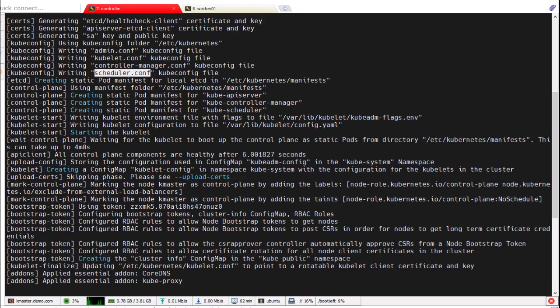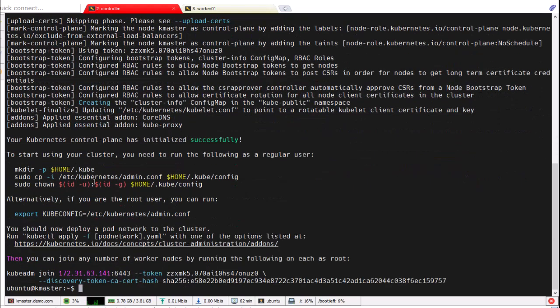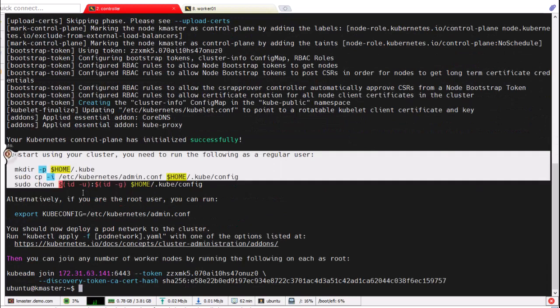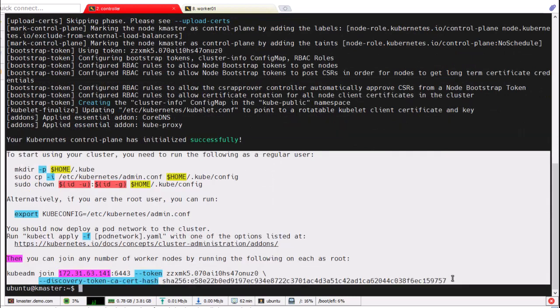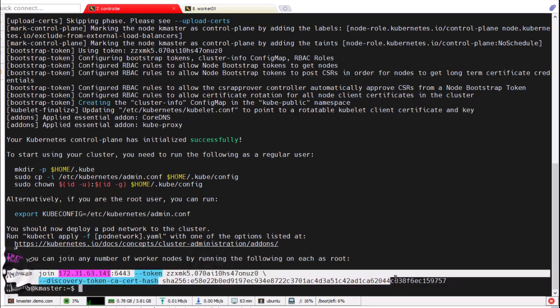After this one, it will start the pods, because each component in Kubernetes is itself a pod. Okay, so after completion, this one is the most important. If you want to add one more master node, you should run this one. If you want to add the worker node, you should use this join one.